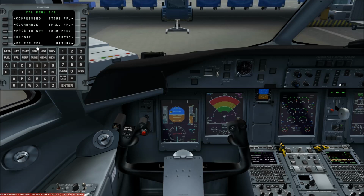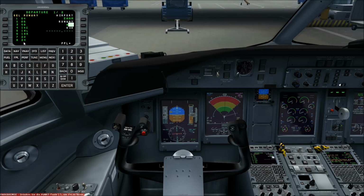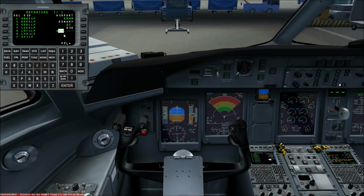We go to menu and depart, and now we choose the runway we want to depart at. So you can see here at Amsterdam there are a lot of runways, and today we will depart at runway 27, so it's number 9. We have to type in number 9 here and press enter, and then the SID is, let me look up what the first waypoint on our route is called. It's Golf Oscar Romeo Lima Oscar, so we choose number 3, Golf Oscar Romeo Lima 1 Papa.